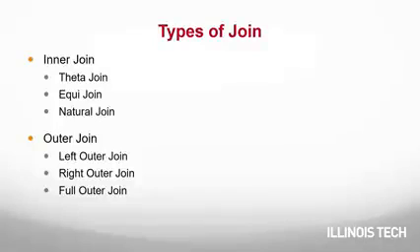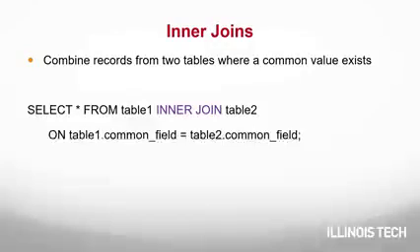So just again, as a refresher, there are different types of joins. There are inner joins, where you're only looking for information that occurs in both tables together, where the linked information comes from both tables. And there are outer joins where you bring all the information from one or the other or both of the tables, even if there is not a linked piece of data in the other table. And we're going to get into this as we see how we do and implement these operations within SQL. We'll start with the inner join.